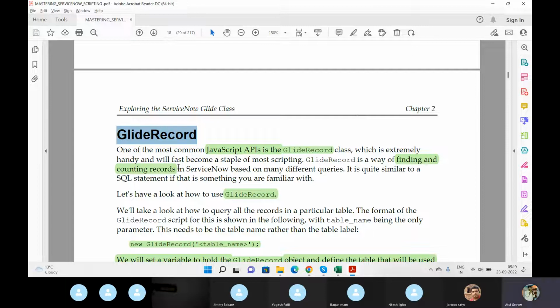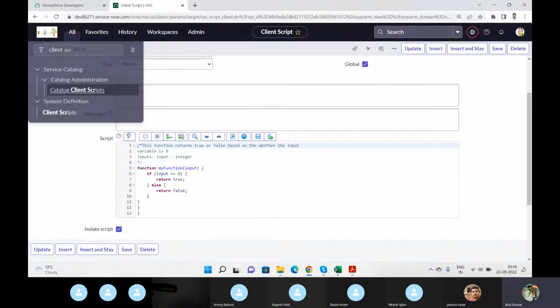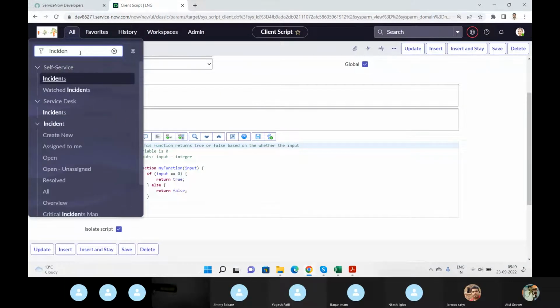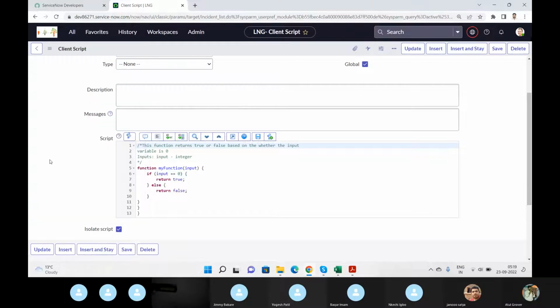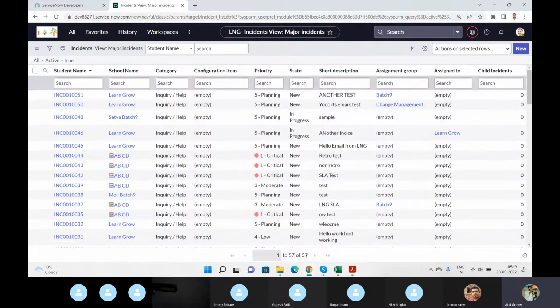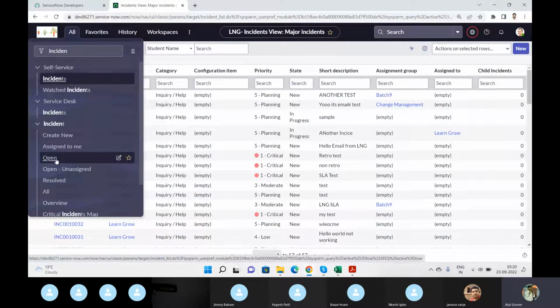Let's say I want to see how many records exist. If I go here, I put incident, and I put open. How are you able to see that these are 57 records? There should be some code. You will say, Atul, when you click on this button, open, it gives 57. But it is a normal module for me.